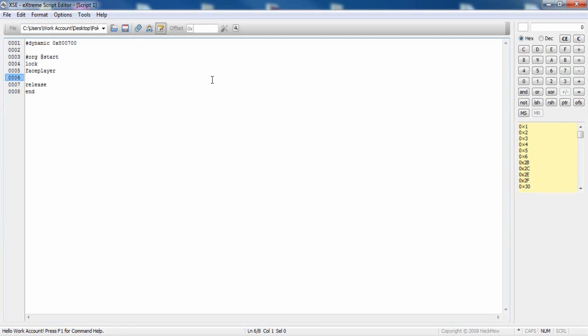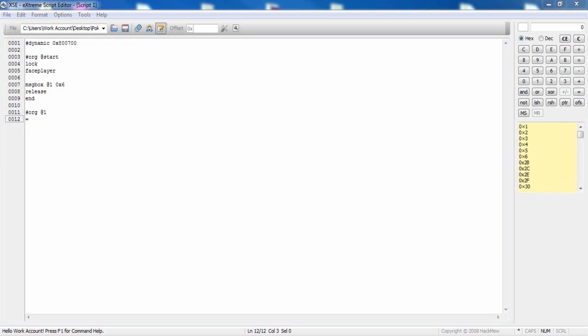It's pretty simple. So what we're going to do is I'm just going to leave a gap here. I'm going to use message box at 0x6. So org at 1 equals, so let's start off with the colour, shall we? Because I said that we were going to cover colour today.